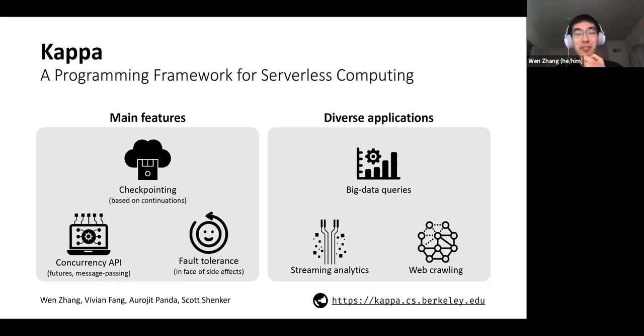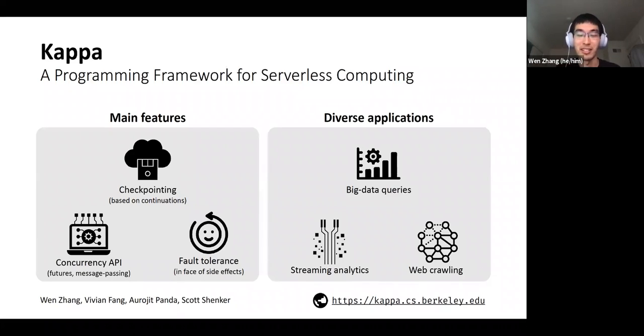So currently, as I said, we have a concurrency API that allows message passing, and we need to provide fault tolerance for it because if we roll back computation, we don't want to send the message again, right? So to do this, we take a checkpoint for every message we pass. And so in the current implementation, applications would not perform very well if there is a lot of message passing going on.